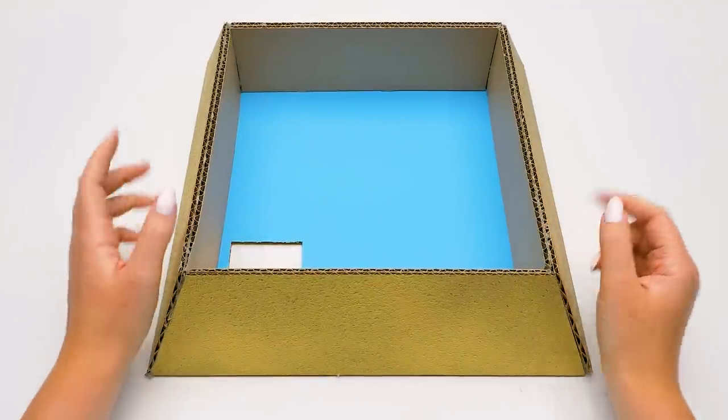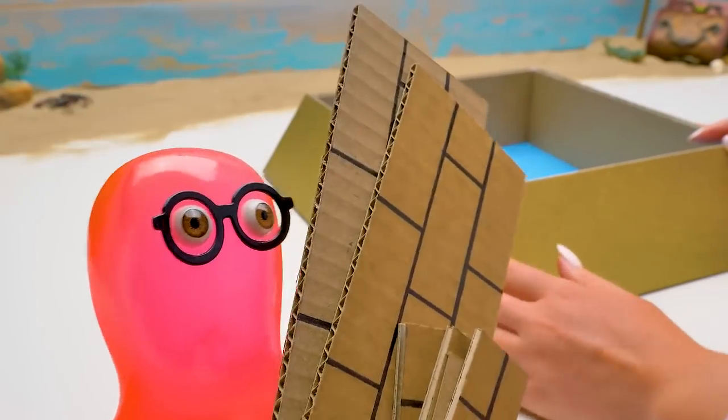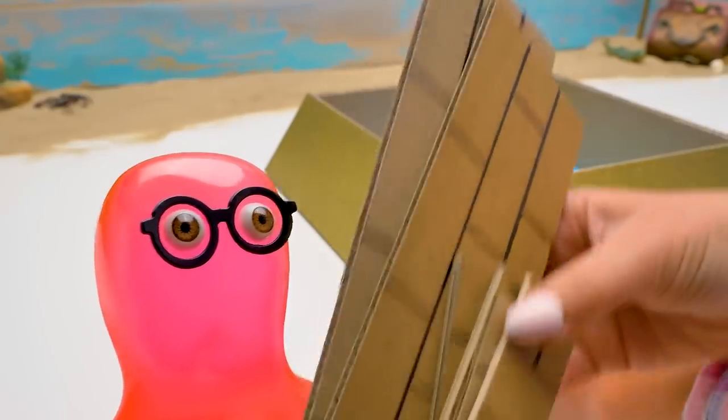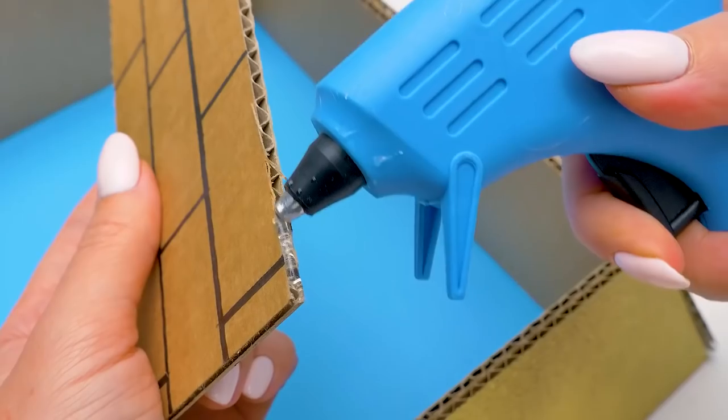This is the next level of our pyramid. We'll have elaborate passages here. Look what I came up with, Sue! They look just like the real thing, don't they? Ooh, good job!